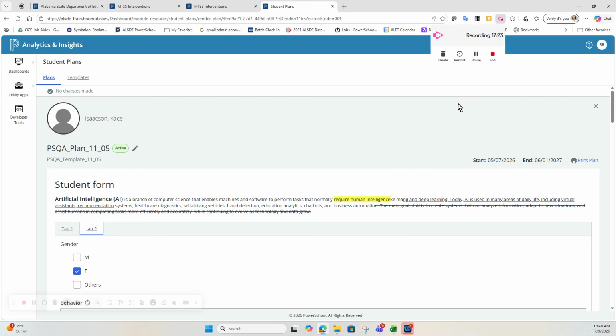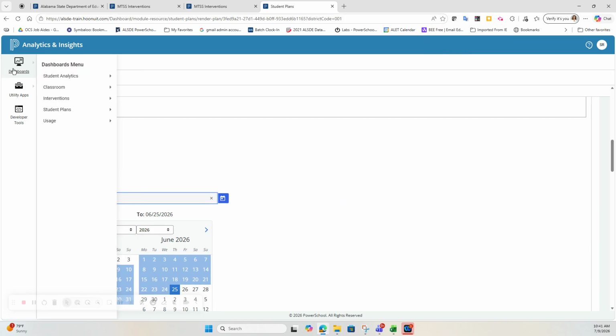So those are the big updates that are coming within the plans themselves. The biggest update you're going to get in the next release, but there are still a few things here that I think are going to be great right here at the end, which is especially going to be completing those plans, where you can complete any this summer in math that you need to. Let's navigate over now into the analytics dashboards for student plans because there are some changes to that.